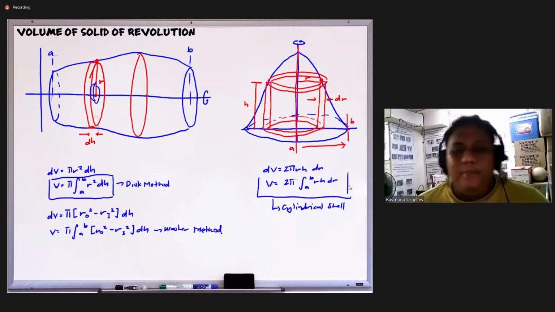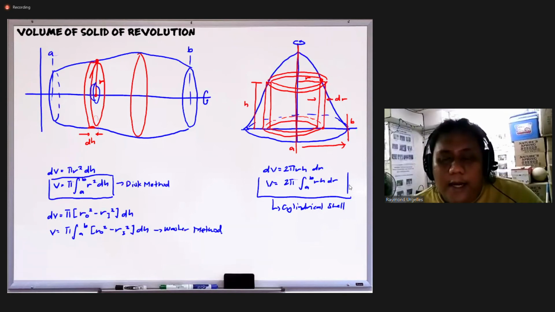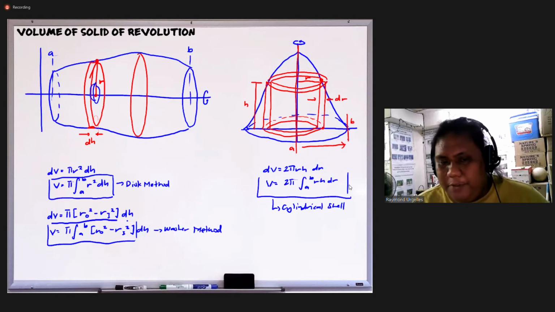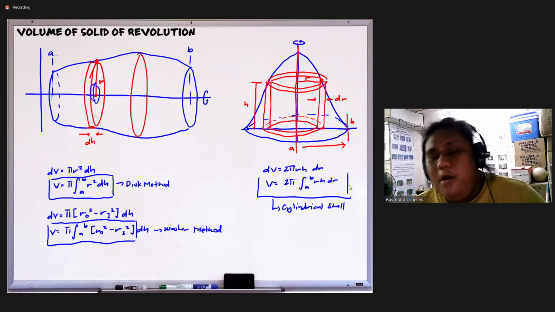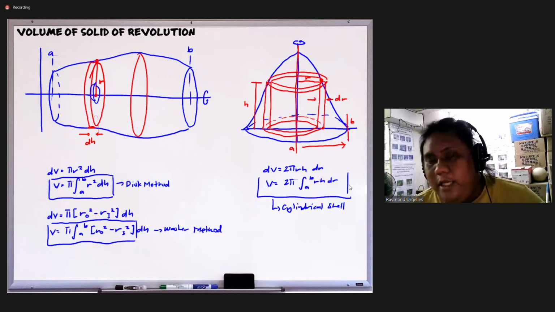Okay? So yung last but not the least na method for calculating the volume of solid of revolution is yung tinatawag natin na Pappus theorem. So Pappus theorem yung pinakamadaling way or pinakamabilis na way para mag-solve ng volume ng solid of revolution. So although meron tayong dalawang requirement, diba? So para ma-solve nyo yung volume ng solid of revolution, yung isang requirement natin is the area, diba? So na ni-revolve natin about an axis. And pangalawa is dapat alam natin yung location ng centroid, no?